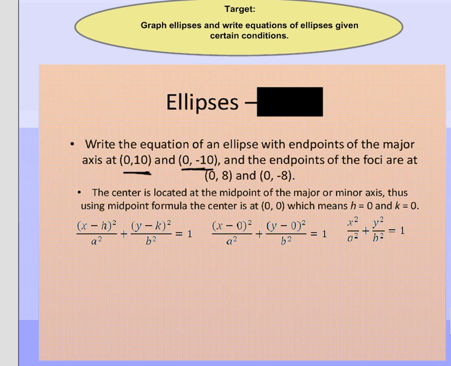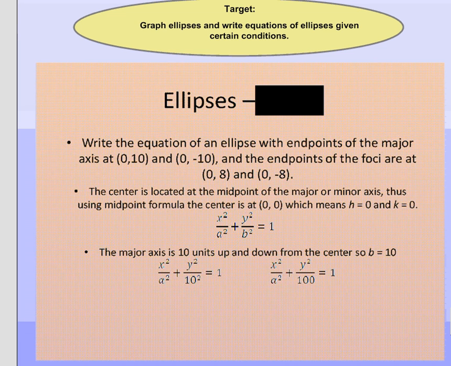If you use the midpoint formula, the center is at 0, 0. So your h and k are 0 and 0. You can see now the work inputting the 0, 0, and there's where we're at. Okay, what we need now is our a and b values. Well, one of them we can find very easily. Because our center is at 0, 0, and then we're moving to 0, 10, and 0, negative 10 on your major axis, that is moving up and down 10 units to get to those points. Up and down is always your b, so b is 10. So we square it to find your b squared.